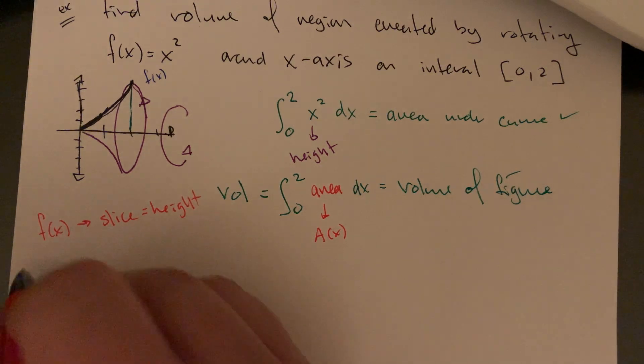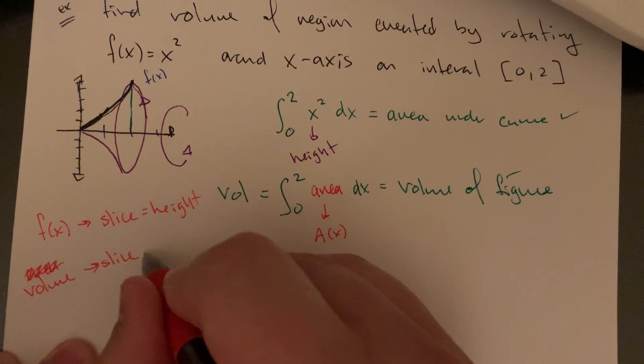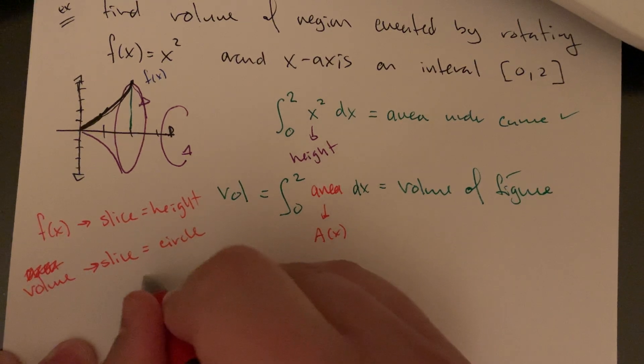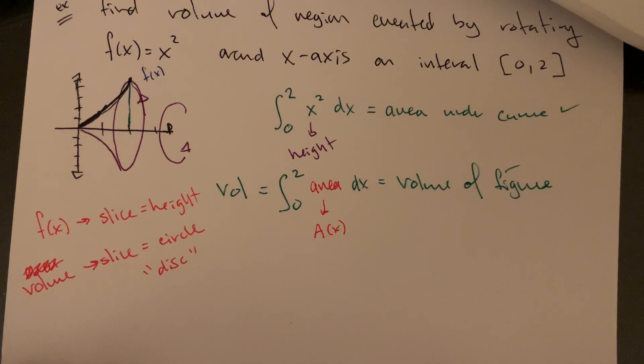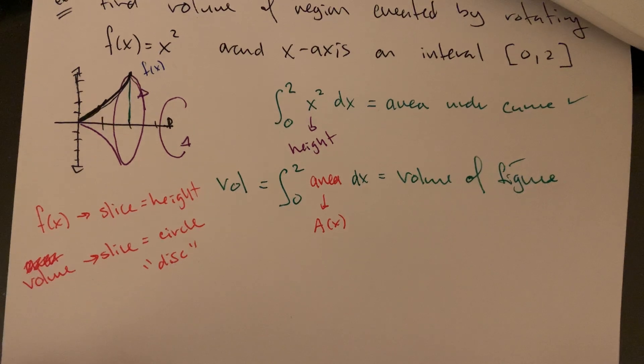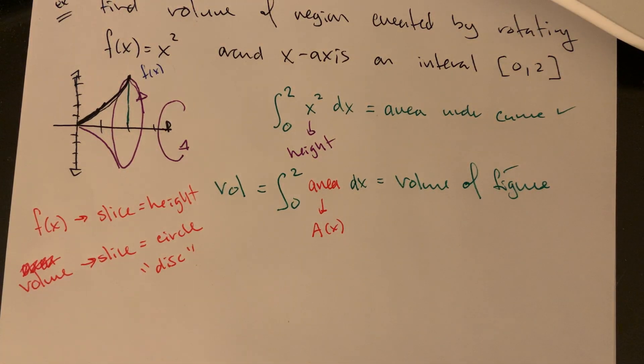So f(x), a slice is just going to equal the height. The height function is just a straight line. If I have my 3D shape, my volume, and I take a slice, what I get is a circle, or what we would call a disc. This of course, I might as well be talking about things that look like CDs or records. I know that you guys are young, but you're aware of what a CD or record looks like. It's a big flat disc. Or we said in the last video, think of it as like getting deli meat from the deli.